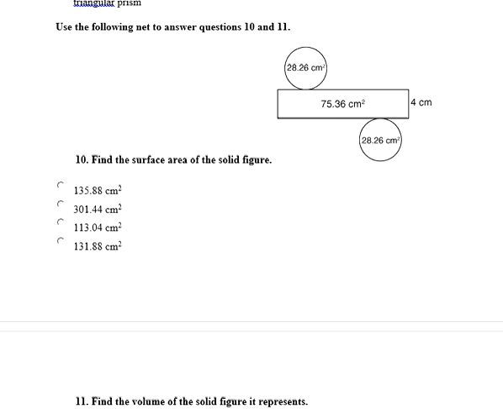And find the surface area of the, I'm going to call it a cylinder, but okay. So here's the surface areas of the top and the bottom, the two round parts. So I'm just going to add them all together. And I'm just going to do a shortcut. First I'm going to estimate my answer. 28 plus 28 plus 75. And since all the numbers are bigger than the numbers I'm using, I know my answer will be a little small. So 8 and 8 is 16 plus 5 is 21.